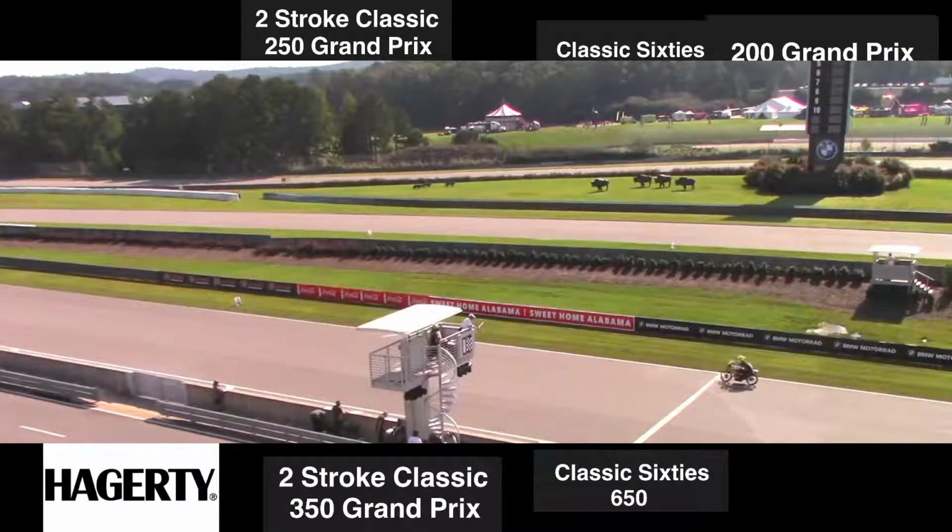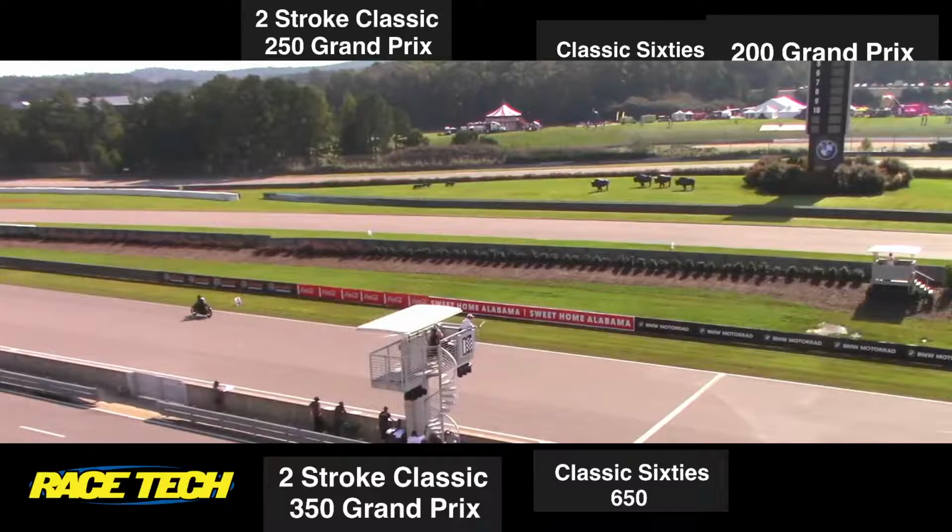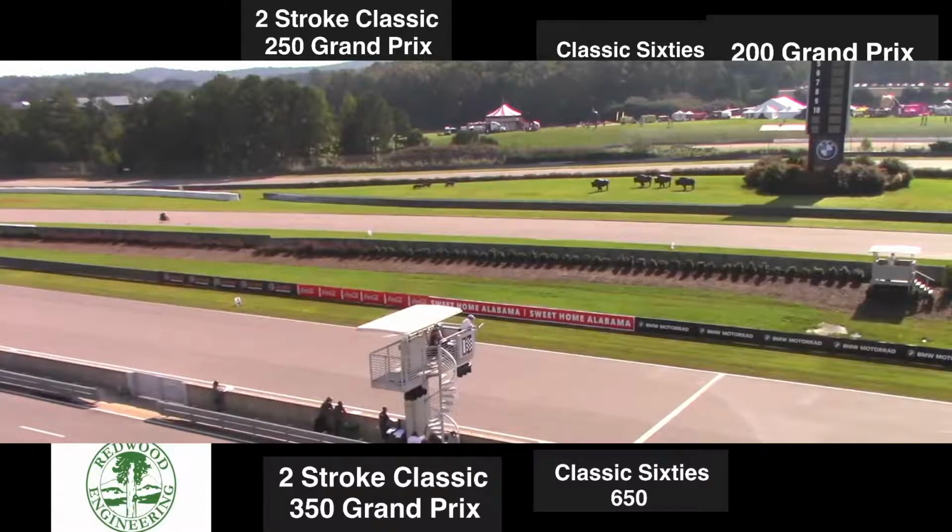Race leader, bike number 270, Rob Hall, has worked his way up to the top of the podium, in front of 864, John Rickard. But those guys are in different classes, so Rob Hall is leading the field in the 200 Grand Prix class. Then it's 864, John Rickard in second, still leading for the Classic 650s. Then bike number 19, Christopher Spargo. He's running second in class, 3rd overall for the 200 Grand Prix field. I had the running order confused on that last lap.